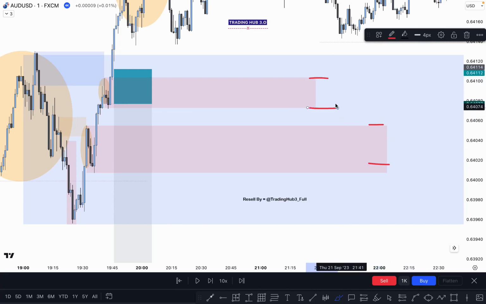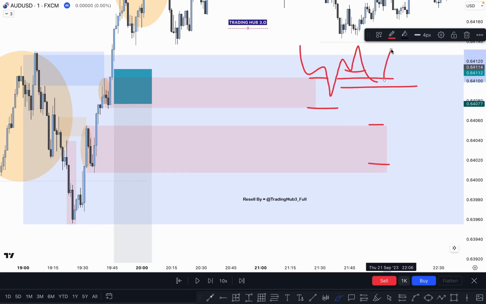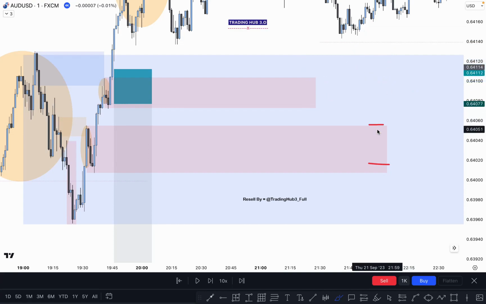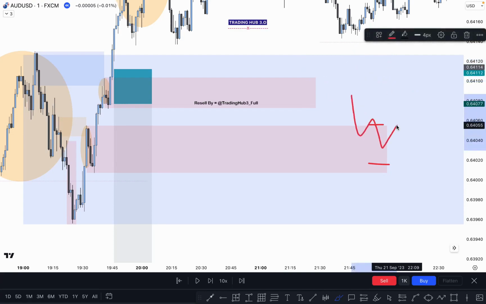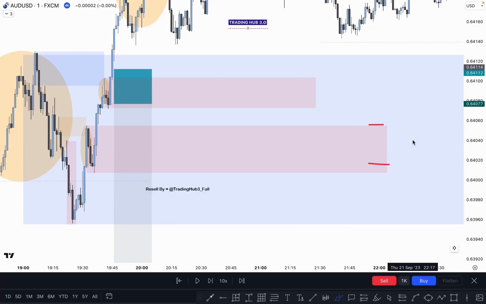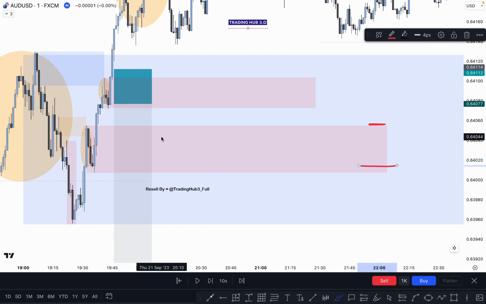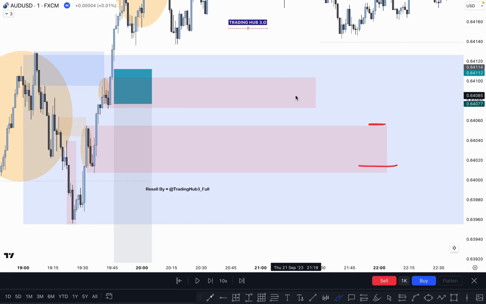But at this point, when price taps here, it creates an inducement, mitigates something, and then went up right here. And the second thing is here, simply you have to wait for it. Same thing here, the previous high is broken, creates a CHoCH and inducement, and then we can buy here. And this point becomes our high probability. But at this point, you can directly buy here also, because this one is an extreme and this one is a decisional. When price creates on a decisional, then we need a proper inducement or sweep, then we can buy.